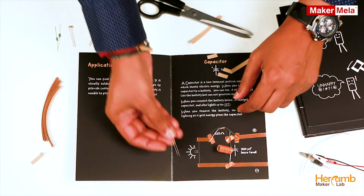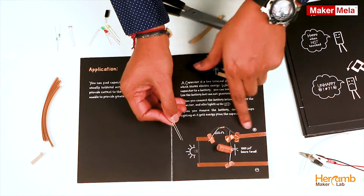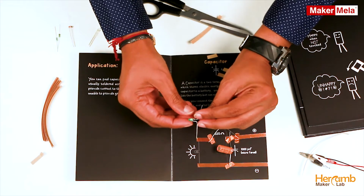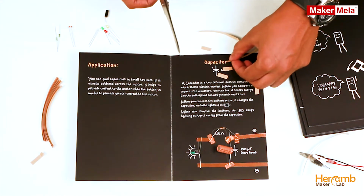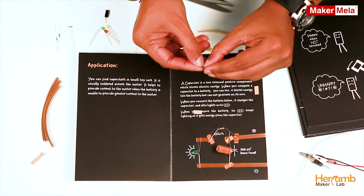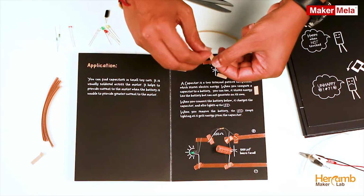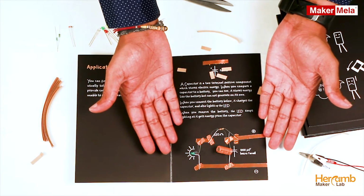Let's connect the LED. LED has got two legs, one is long, one is short. The long leg is called anode, which represents the positive side, and the short leg is called cathode, which represents the negative side. Bend the LED legs as shown and try to stick them onto the paper foil. So now we have connected all electronic components to the circuit.